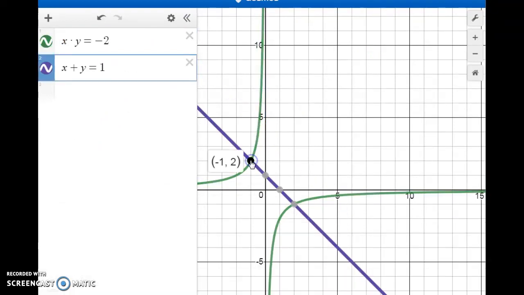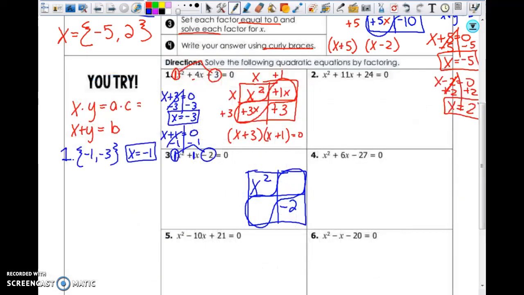So you look for the intersect. So your two missing numbers are a -1 and a +2. Doesn't matter where you put them. Just remember this is the box that has the x. So I could put my -1 and my +2 here. So again, now we can just factor outward.